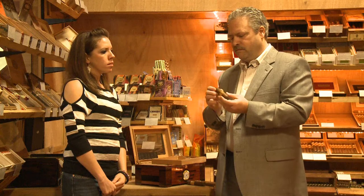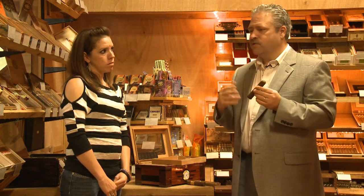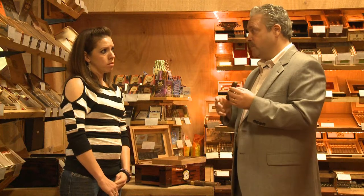In talking about cigars, the way you're going to find your favorite cigar is to find out what the wrapper is. For instance, this cigar here has a Dominican wrapper on it. If you really like this cigar, then you would smoke other cigars in the humidor with that same wrapper. The binder and filler give it its character — whether it's full or spicy. Arturo Fuente was the first company to start using wrapper from the Dominican Republic, and now they're using the Opus X, and they're pretty famous for that.